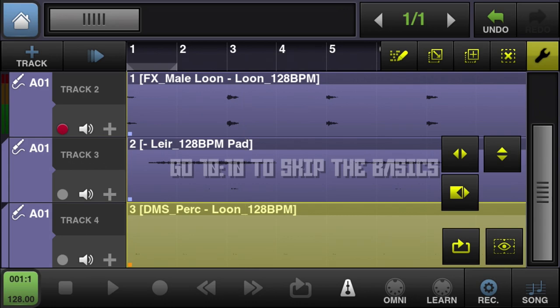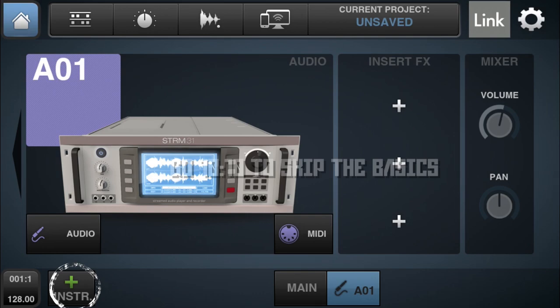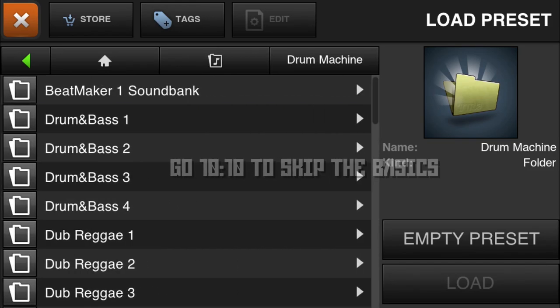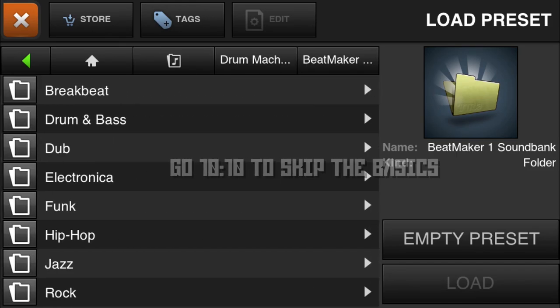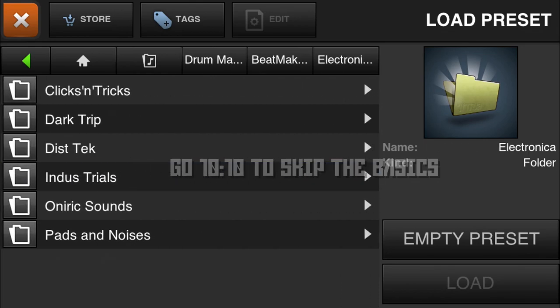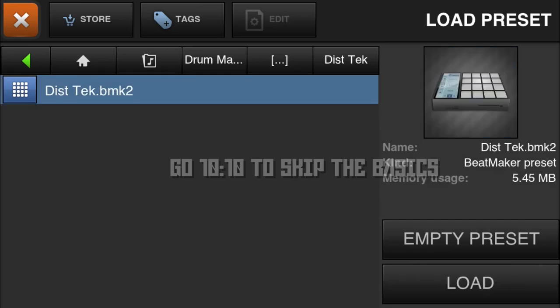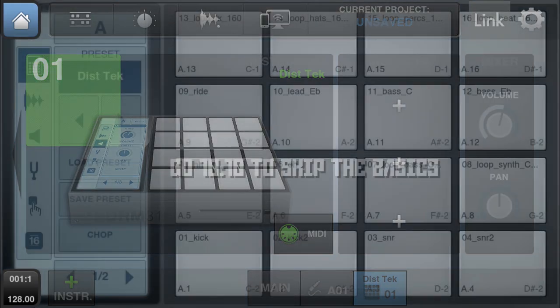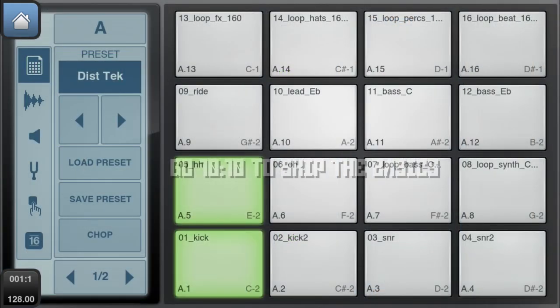So what we're going to do is go back to the home menu. We're going to click down to the little plus sign with the green plus. It says add instrument. It should pull you into the sound library of BEATMAKER. You get all these different options of different kits you can use, different sounds, but we're going to go distorted tech. Sounds kind of fun. So now in order to play these drums, we need to click right on the drum machine, right in the center. Boom. Got a nice drum pad. Some cool sounds. Some loops.